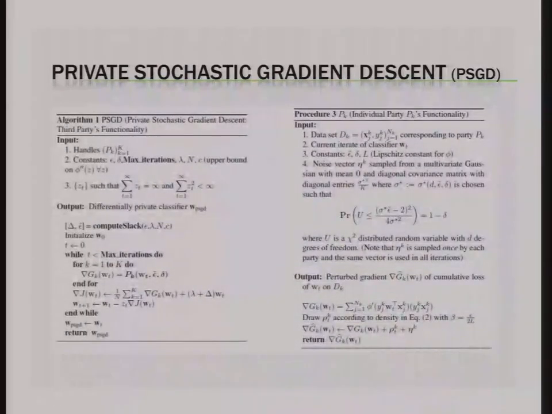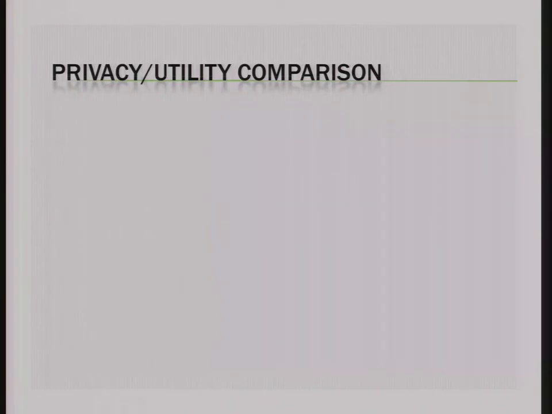So this is just the algorithm which I skipped. So we are releasing some classifier which is the perturbed version, but then how useful is this classifier? You might as well release random noise and still say you're preserving privacy. There has to be a notion of utility, and in differential privacy, the general idea is to fix some privacy parameter and then see what utility you get out of this privacy parameter.